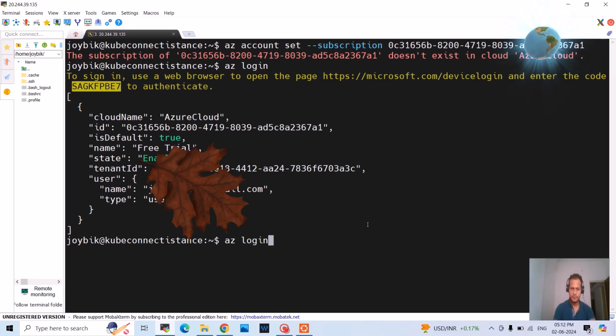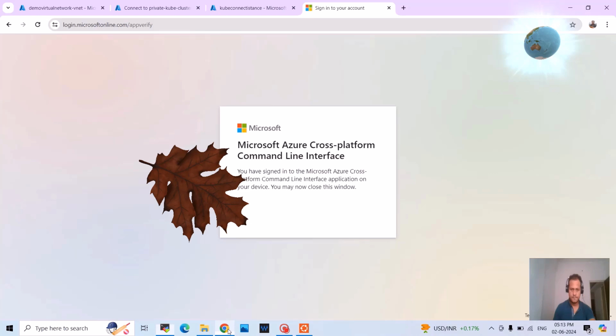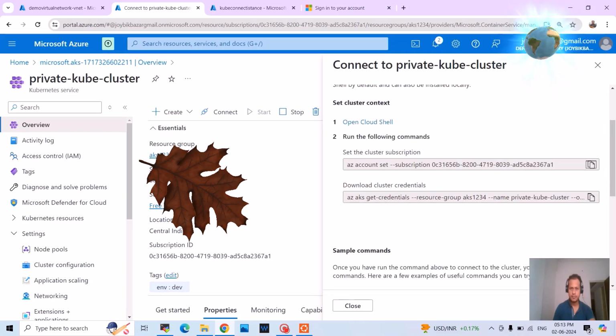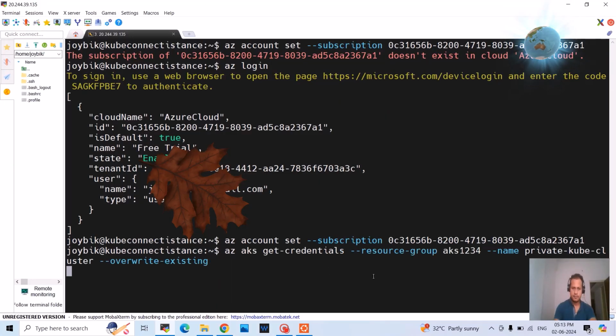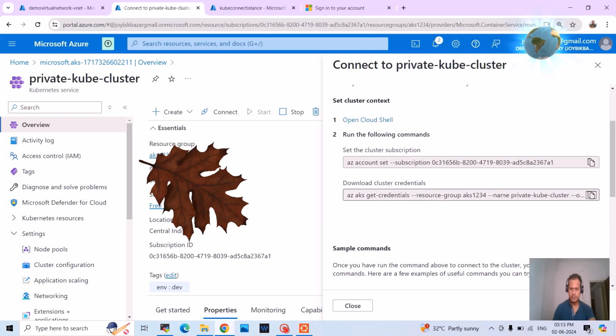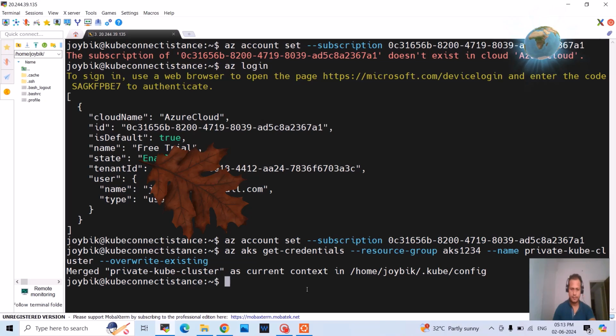Let's run the previous command, az account set. So it will set the account for this subscription. Let's go to the cluster again and get this command and run. So it will update the kubeconfig file. Next I will go to these sample commands and run.